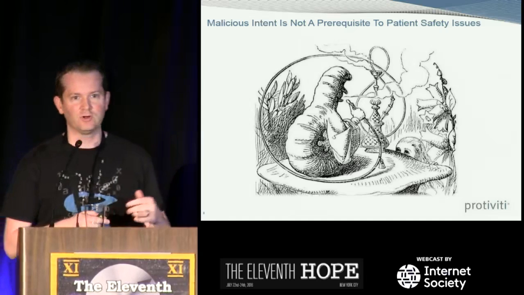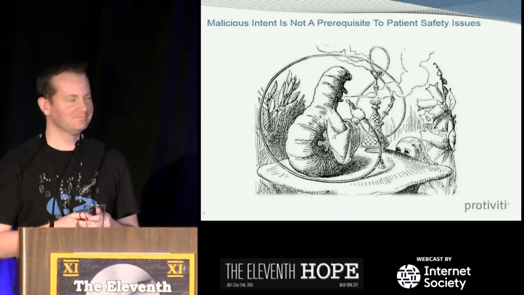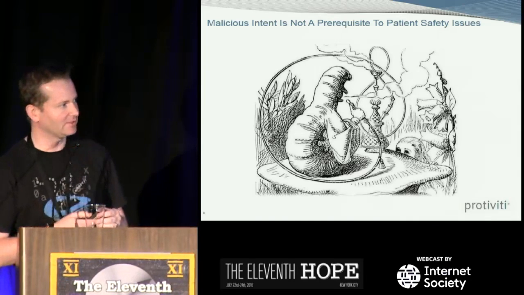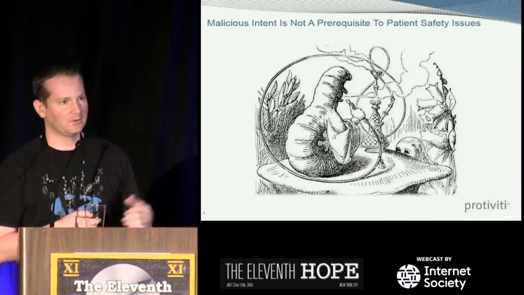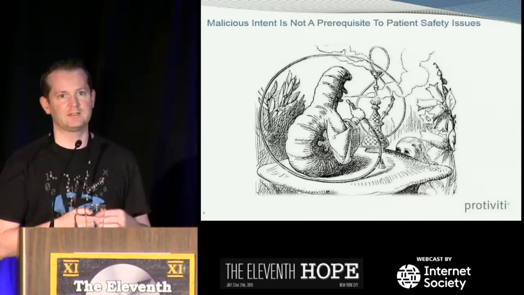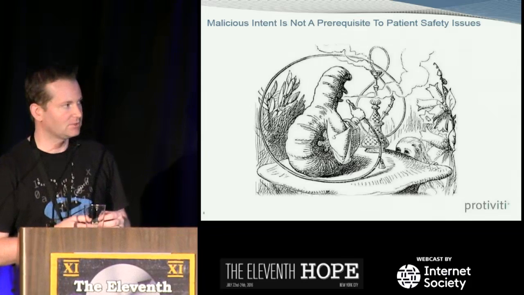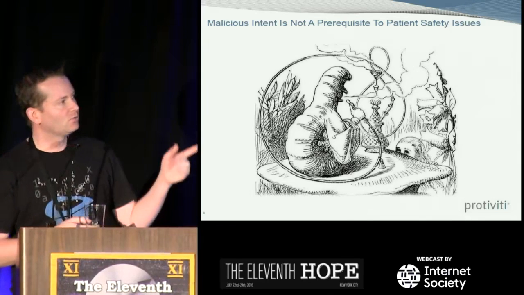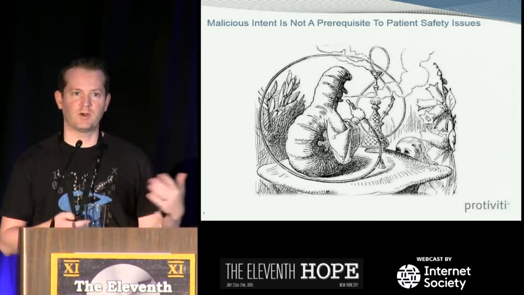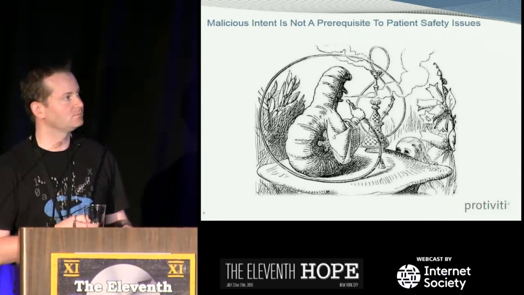So they went on Google and they found the password for this device and proceeded to up the maximum dose allowed and get addicted to morphine very quickly. The nurses recognized something was wrong. They switched them to patches after a time, but these guys were highly addicted to morphine, had respiratory events, and definitely did not have a good day as a result. So again, malicious intent is not a prerequisite. It doesn't take a malicious person to do this. Patients could potentially take advantage of security vulnerabilities and do harm to themselves.